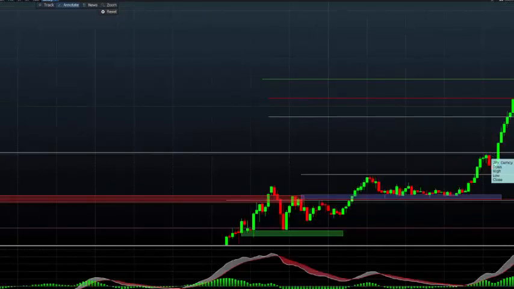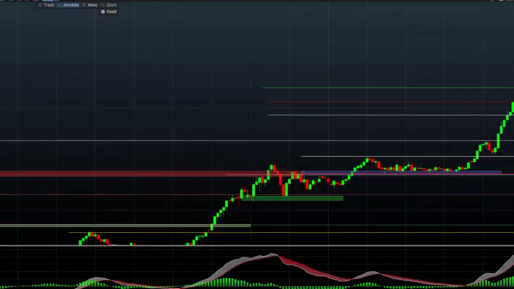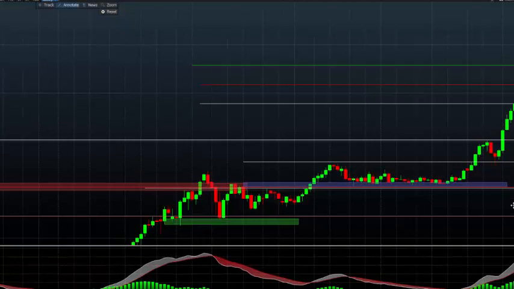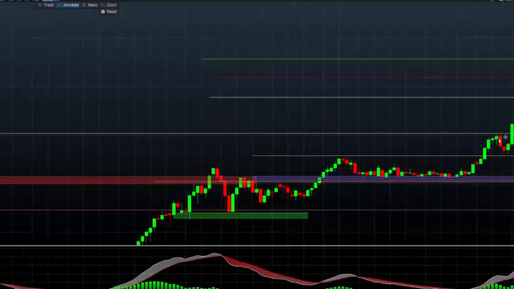Are you kidding? You've only had 6 years to diagnose that level. And what's the reaction from that level? 110 down to 105, 5 big figures. But let me ask you this question. Did buyers ever lose control? They never lost it, did they?